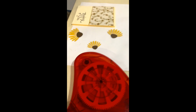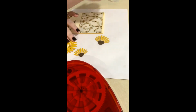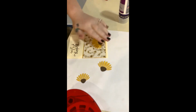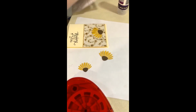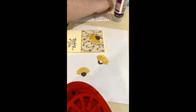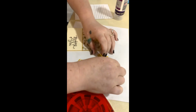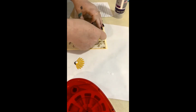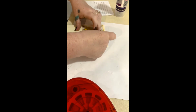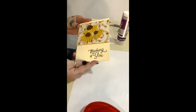Now, I wanted dimension, so I did pop up 2 of the flowers, but my largest one I just kind of glue it on and pop the other ones on top of that one. So grab one of my little foam squares on the back of these. Stick them on. You can pretty much stick them anywhere. You don't have to stick with what I did, and now you have a thinking of you card.